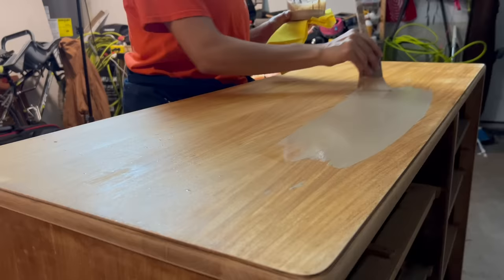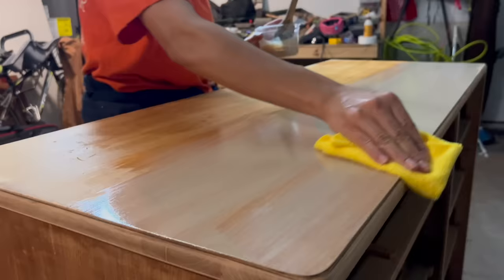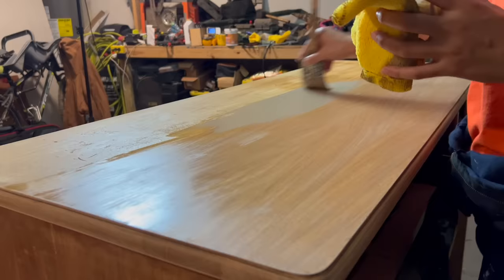My idea for this dresser was to do a paint wash over the exposed wood areas, but I quickly realized that I was not liking the way it was looking at all. I was really disappointed as soon as I even started the wash on the top, but I did it anyway to see if maybe I would change my mind.